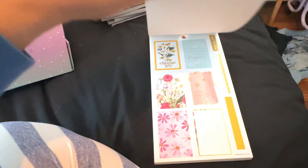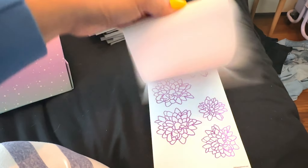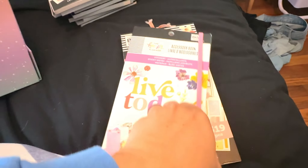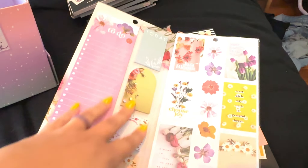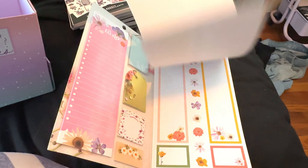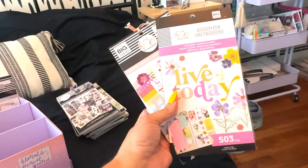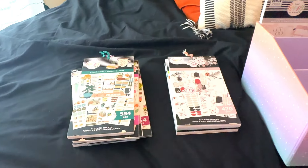We're almost done with this bin. Next one is Pressed Flowers — I love this one. I've used this quite a bit. I have this and the accessory book, and I really love it because it has vibrant colors. I just feel like I would probably still use this. This is the matching accessory book — I know I don't need both, but if I remember correctly there were some different stickers in here too. Plus you've got all the sticky notes over here. I just feel like these are really functional and I like the bright colors, so I'm going to hold on to both of them.